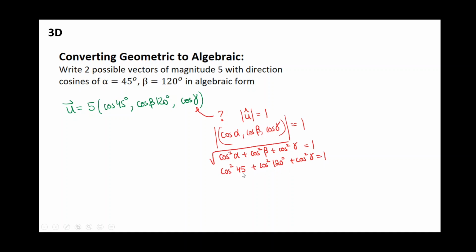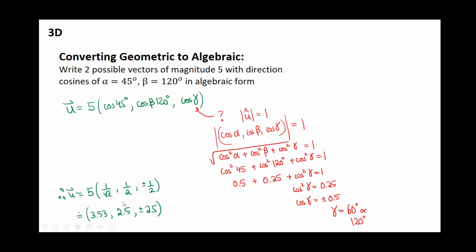And you could plug in the angles provided for alpha and beta. Work this out. And when you do a square root on the second last line, you'd get positive and negative. And so you could leave it off here, or you can actually find gamma to be 60 and 120 for the 2 versions. But technically, you could have just left it here because this cosine gamma, we know what it is equal to, positive or negative half. So that's all you needed to do to quote your vector in algebraic form. This is positive, negative, a half, or you could use the decimal versions for this vector.